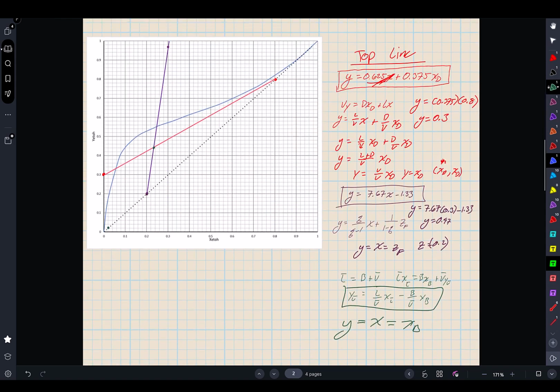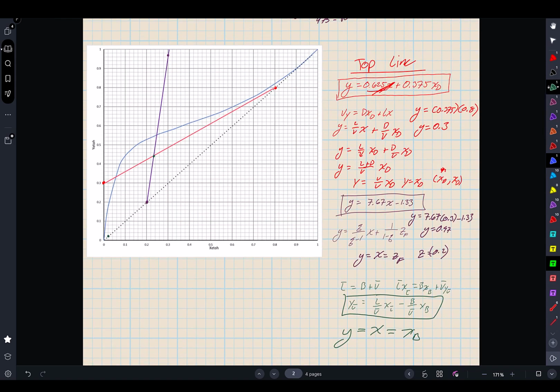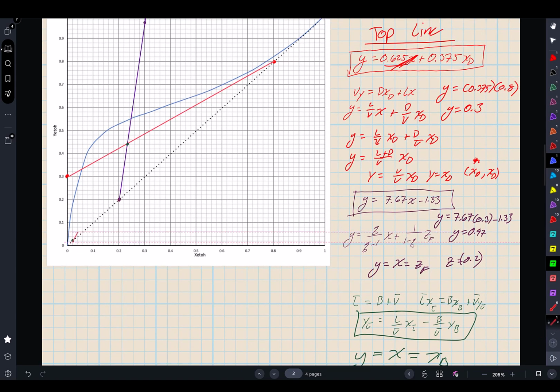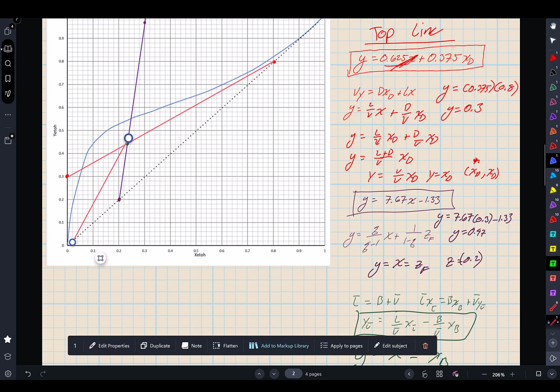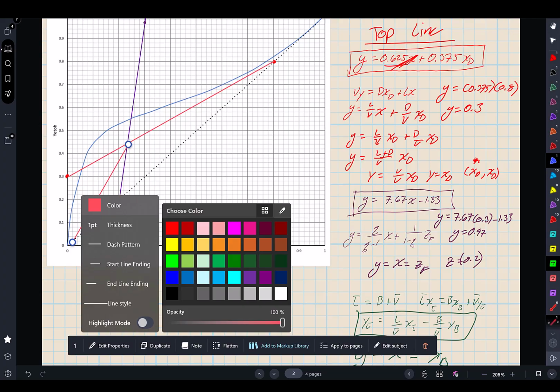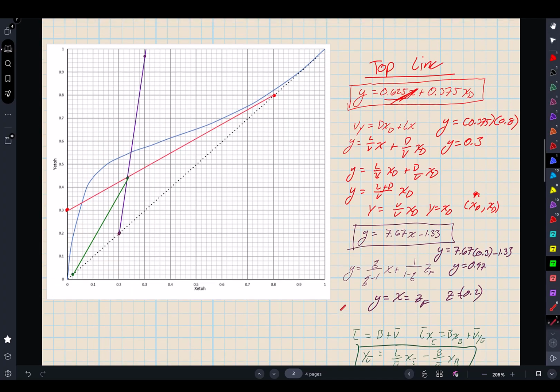Or you can say, because this problem says that the feed is entered inside the optimum tray, you can connect these dots together and say that our bottom operating line will be here. Out there. So now we have our McCabe-Thiele diagram.